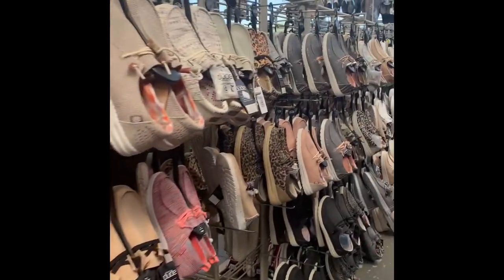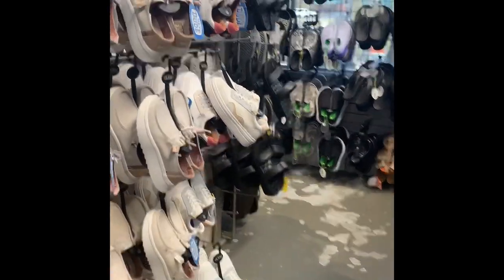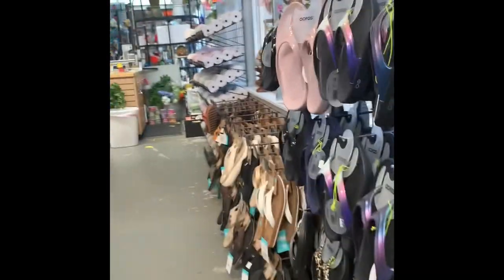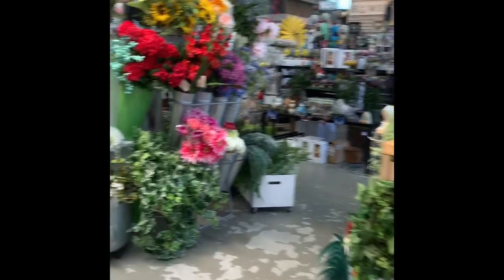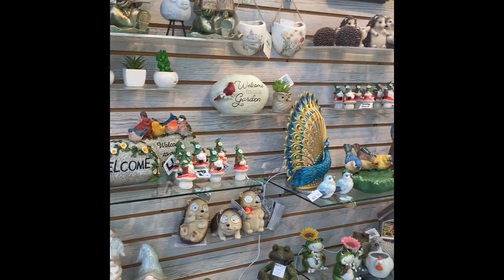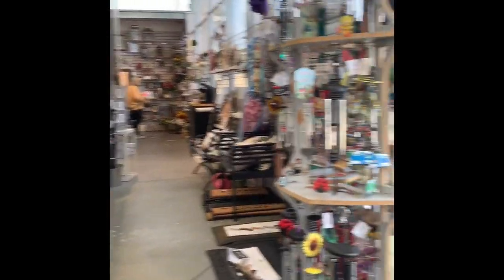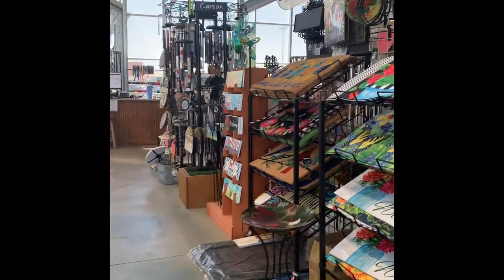And they had all these different t-shirts you could buy with different sayings on the front of them. And then they had the men's shoes — a lot of good selection here, men's and women's shoes. And a lot of garden decorations. This seemed like the kind of store you could go to and pick out a gift for someone at any time of year. They said for Christmas they have a lot of decor, for Easter they have some decor — they kind of change their decor with the seasons and the different holidays.